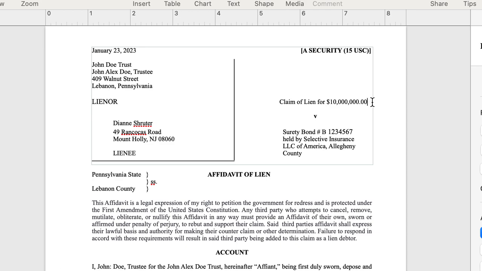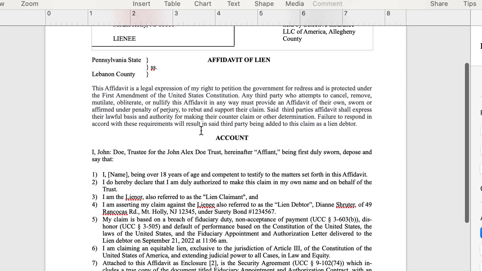Actually, there's already a default. This is not even a process, but let's say still, you want to remove this lien, you have to respond by affidavit, because really that's what we're looking at. It's an affidavit. So even though it is a lien, right? You see, it looks like a lawsuit, how we got it set up here. We got the claim of lien. We got the surety bond number and all this. But when we go down here and look at the substance, we're looking at an affidavit. Now that's a problem right there, because you can't just go removing people's affidavits.